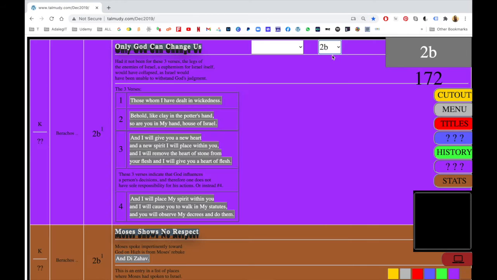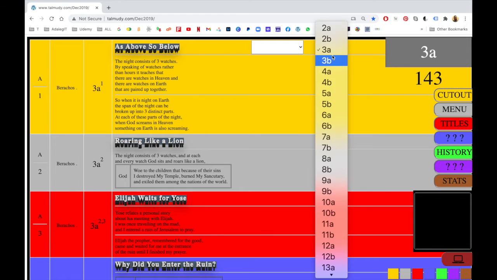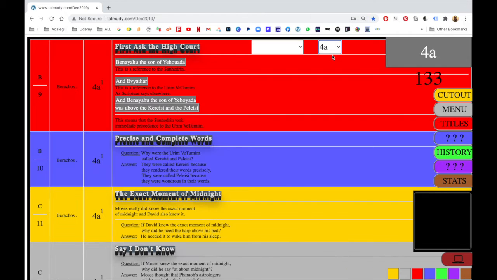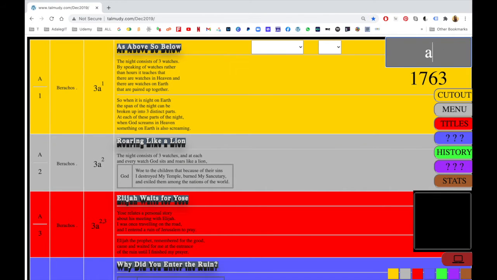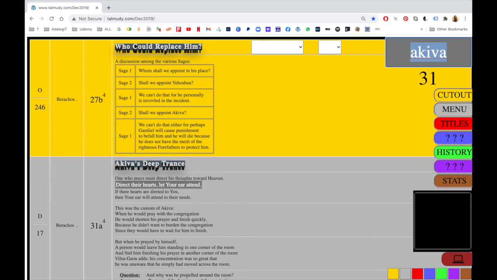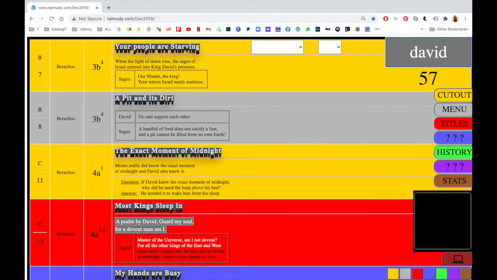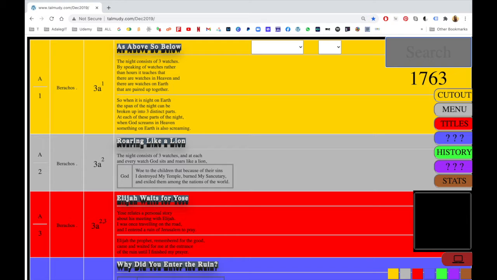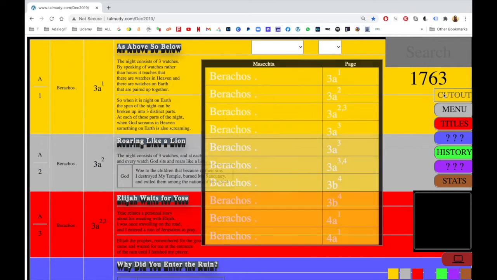There we go. Whenever you do one search, it kicks out all the others, which was fixed in a later version. Very good. You can also just type anything you want in the search box here, Akiva or David, and this will run faster than the previous version, September 2019, as it's all now using AngularJS. No more jQuery.